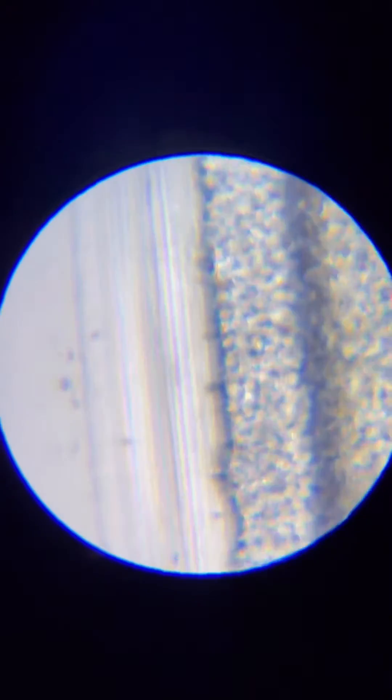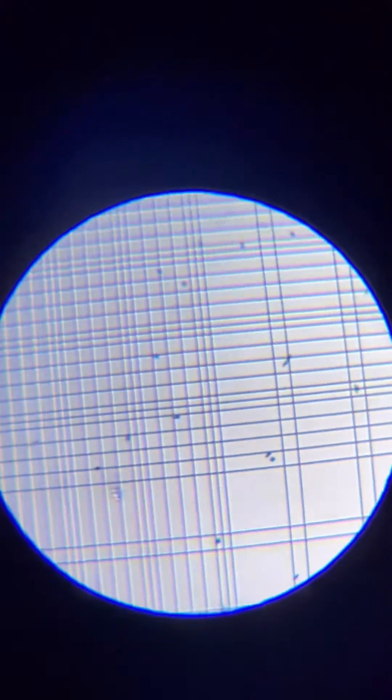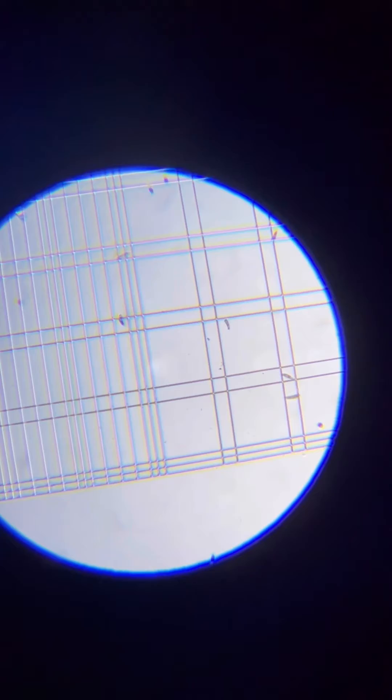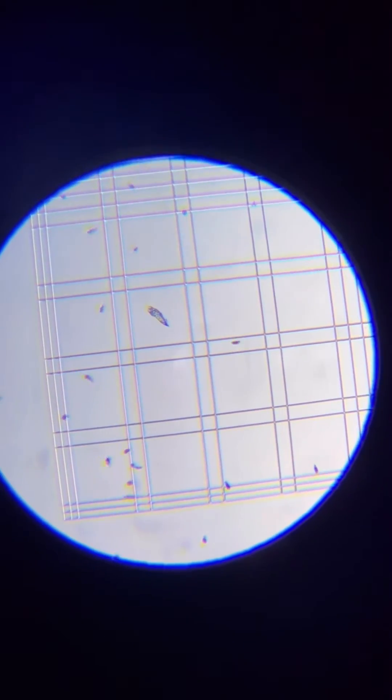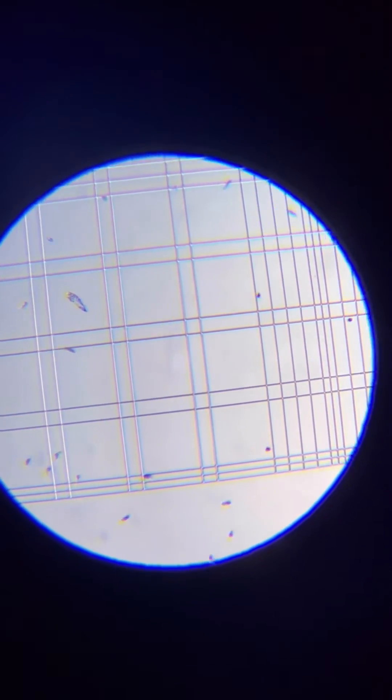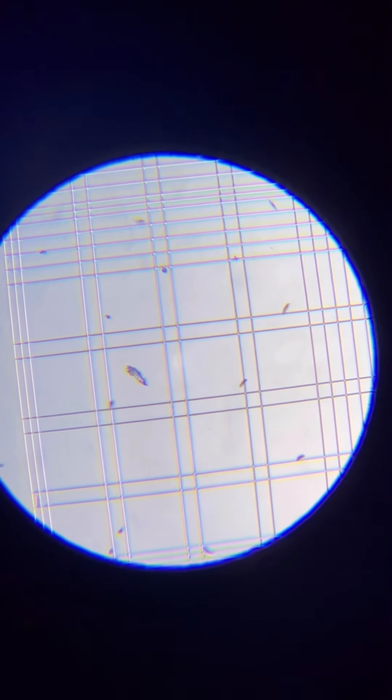You can see the cells are swimming around. Let me move it back to the grid. There you go - that's your grid, and you can see these little cells are actually swimming around. There's stuff moving around here. The image is going in and out of focus partly because I'm moving the microscope, and secondly I'm fighting my phone's autofocus. That's what you're going to have to deal with as well - your phone and how it wants to focus.